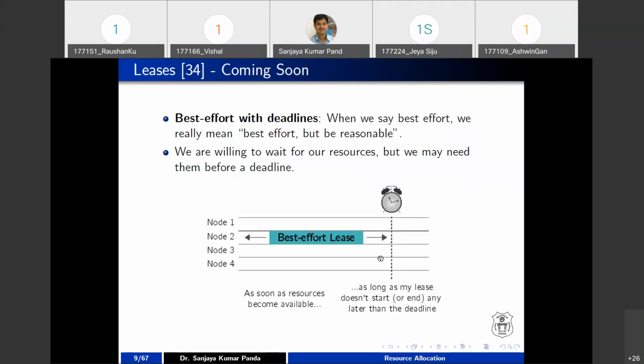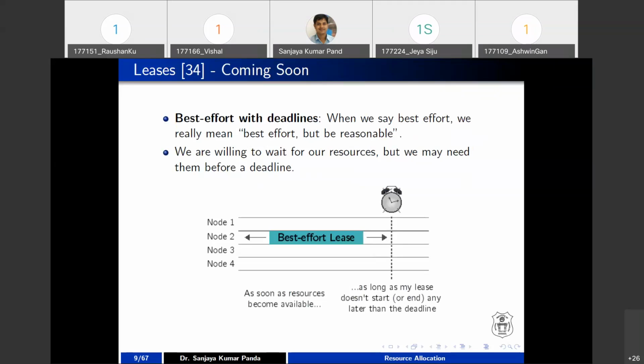Or you can say deadline at 4 p.m. If you require a 1 hour slot, you can say before 4 p.m. if you complete the lease. Or at 4 p.m. you are bound to give resources to me, because if you start at 4 p.m., then only you can complete the 1 hour slot at 5 p.m. Or you can say before 4 p.m., you have to give a 1 hour slot.